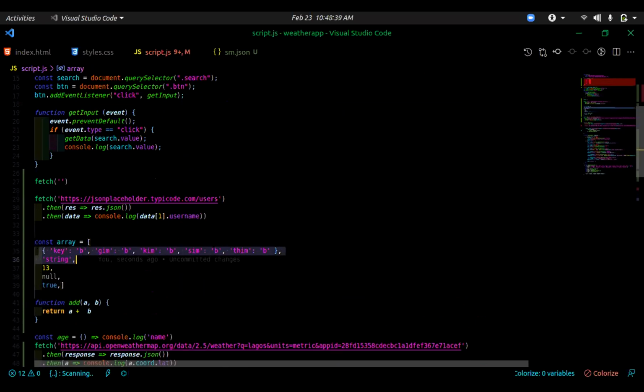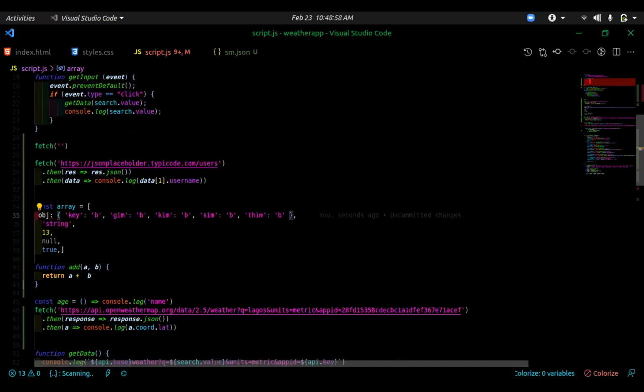You cannot assign something like "obj:" and do this in an array. This will only work in an object. So if you want to write an object inside of an array, you just write the curly braces and whatever value you want to write there. But inside of an object, you would write something like obj, then colon, then the value of the object itself. Hopefully that's clear.